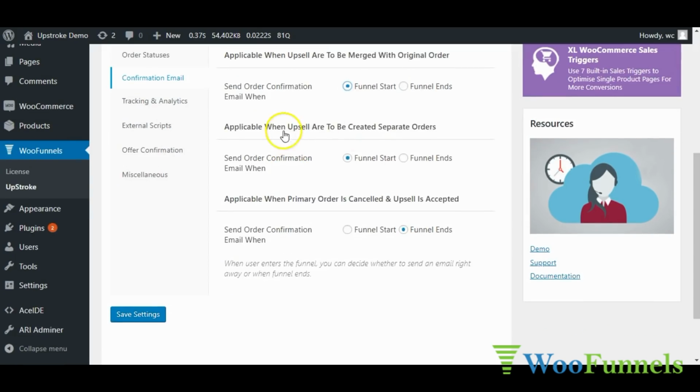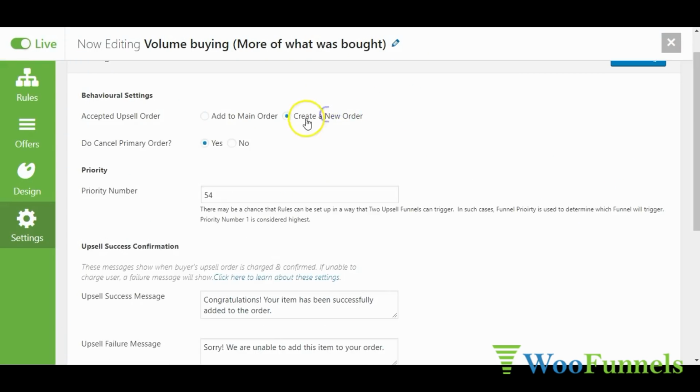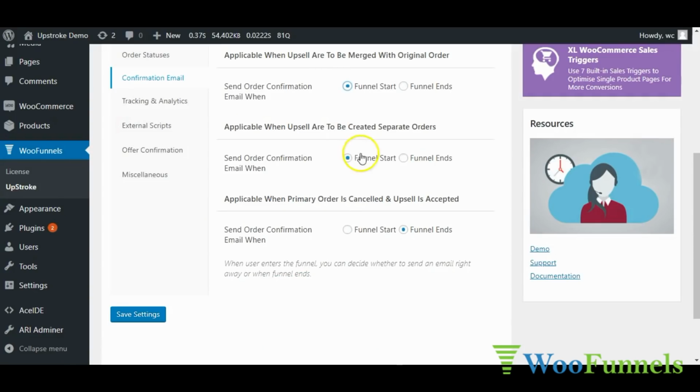Now the next one is applicable when upsells are to be created as separate orders. So when you have ticked this option, which is create a new order, and it has to be a separate order, that is when it asks you when you want to send out the confirmation email. Again, you have two options here: once the funnel starts or after the funnel ends.